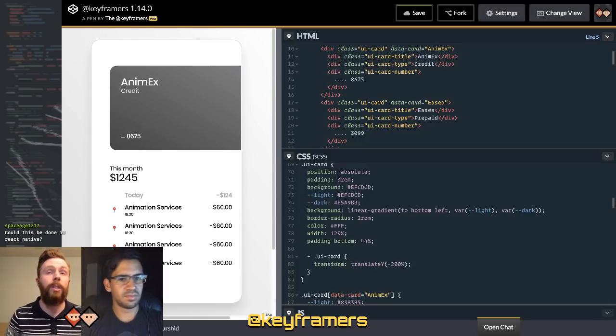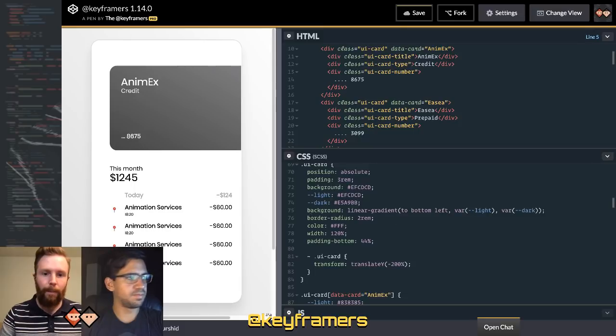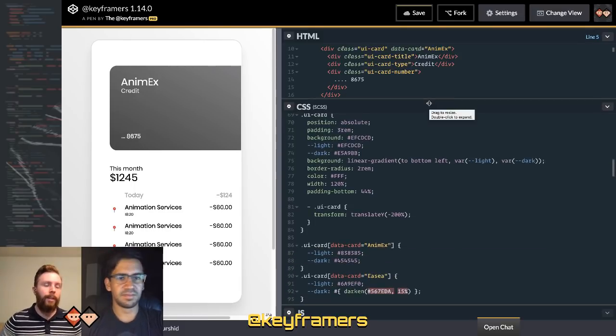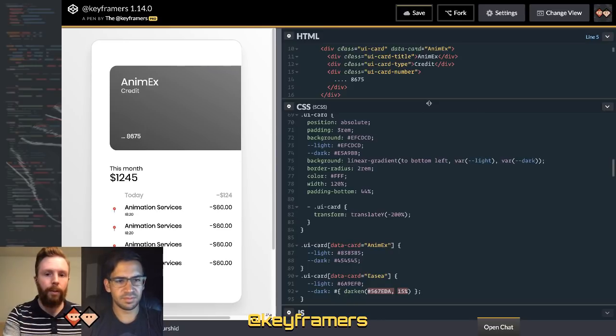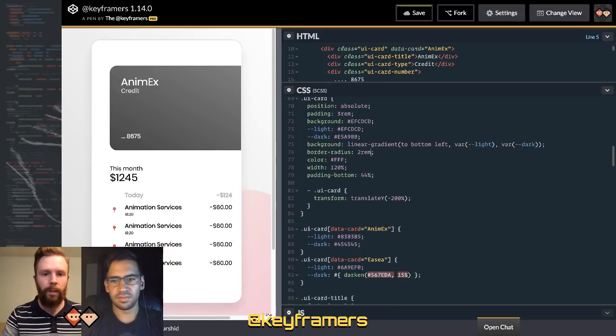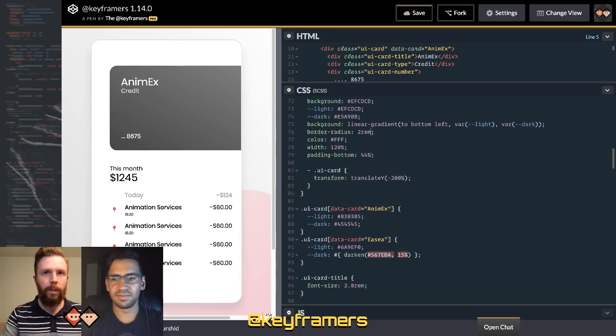Space Age asked, could this be done in React Native? Yes. Possibly, yeah. You would do it a different way. Right. The layout in React Native is definitely different. So there would potentially be issues there. But for the most part, these same techniques will apply. They just might be applied a little bit differently.